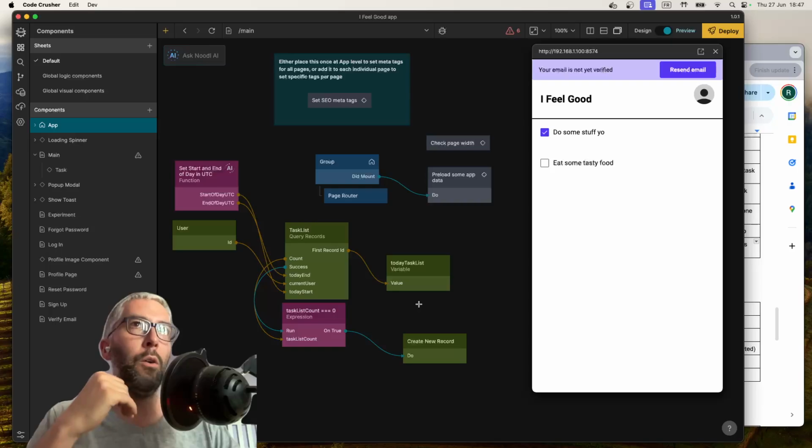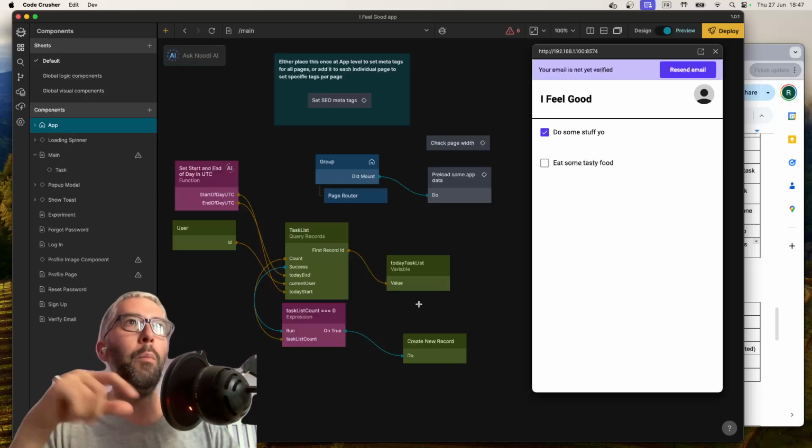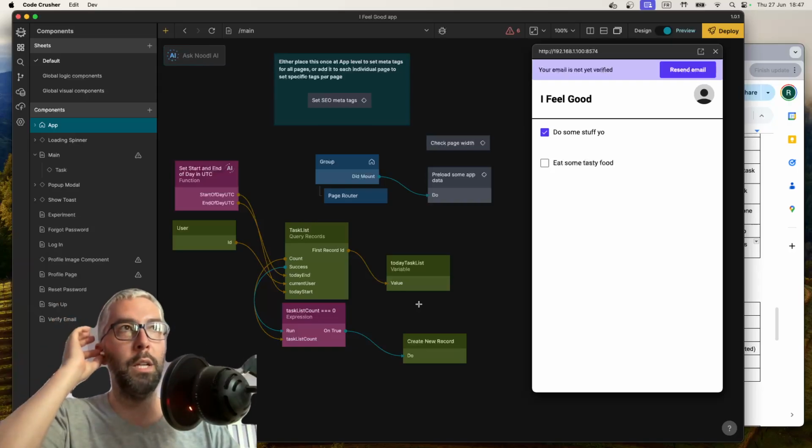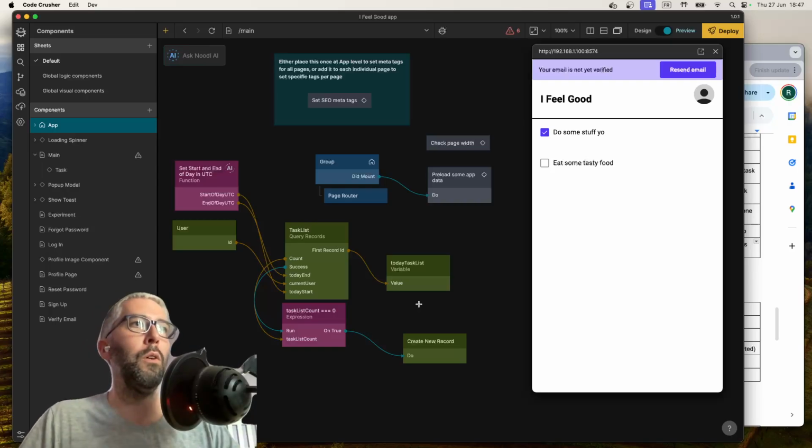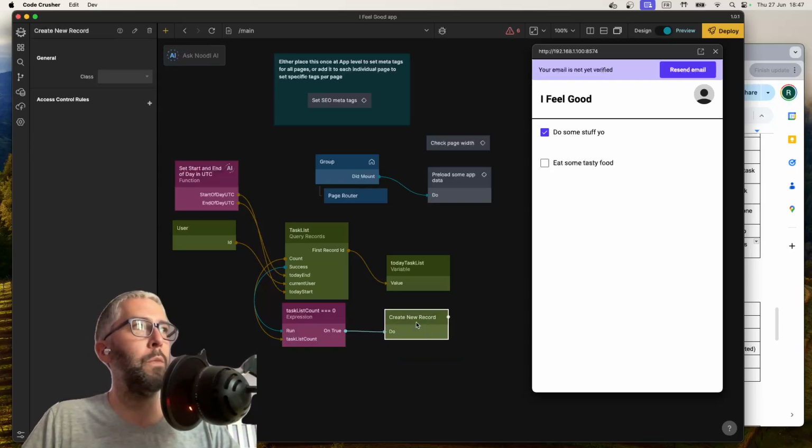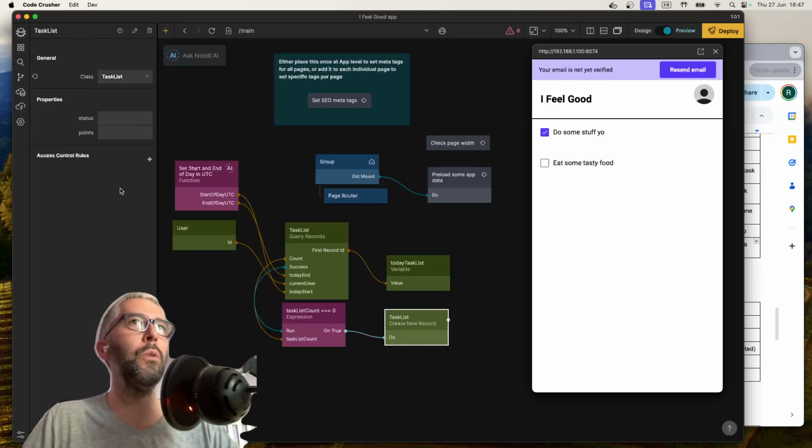I could probably say, bring me back all the task lists from this month, and compare how many there are versus how many days there are in the month. Okay, so they did 10 task lists and it's the 20th day of the month, therefore they missed 10. So you could do that calculation, but I don't really want to whip people with, oh, you haven't done enough. So I'm not into that. So every time that they log in, that's when we create the task list. Also, if the person only uses it once a month and I'm creating like 30 records for them every month, it means that I'm wasting data on users who are not paying. So that doesn't really make sense.